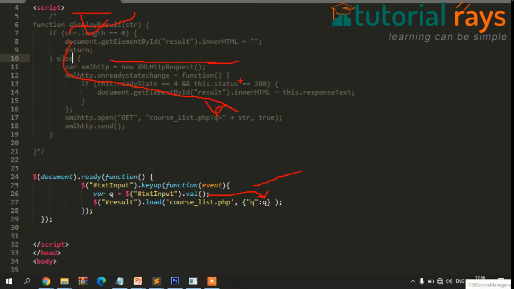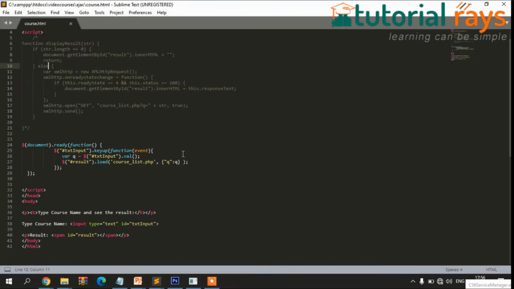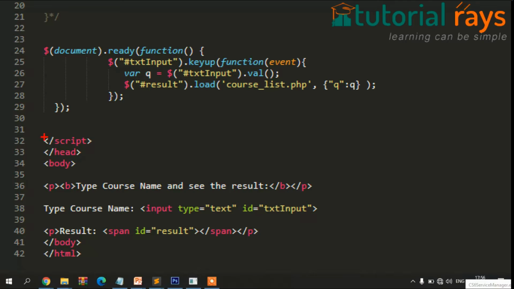Here in jQuery we pass the same thing this way. You can see it is easier, because we don't have to create this XML HTTP request, we don't have to declare a function, and the ready state and all this code is taken care of by jQuery itself.